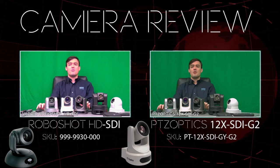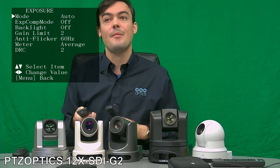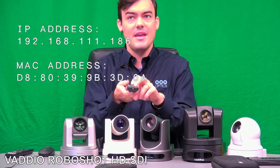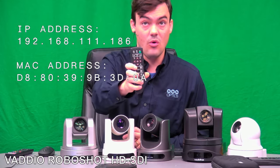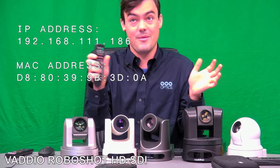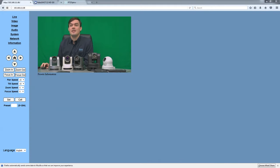When you turn the RoboShot on, with PTZOptics you can click one button and start editing picture quality — tuning it to your room. What I found with the Vodio is that when I hit the data screen button, it basically just shows an IP address and MAC address for a brief moment, and that's it. There is no way to edit the actual picture of this camera using the remote control. If I'm wrong, Vodio, please leave a note below — but I checked every button and there is no way to change the video settings from the remote.